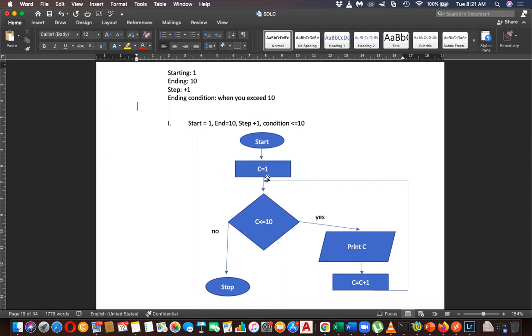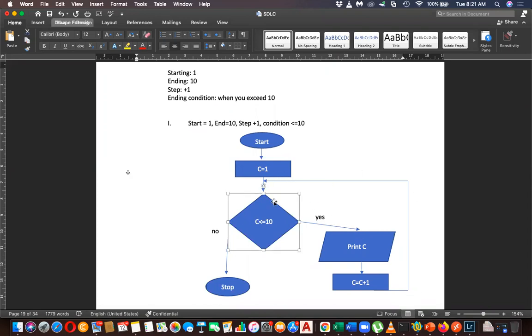Then come back here. This is called a loop. The arrows are forming a cycle: going down, going right, going down, going back to the top, and then going down. It forms a cycle in a single direction, and then you call it a loop or repetition.